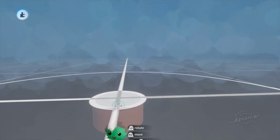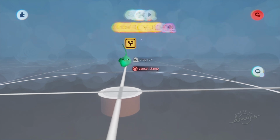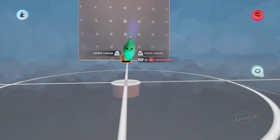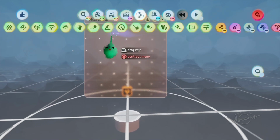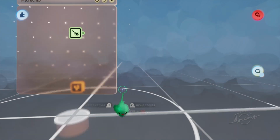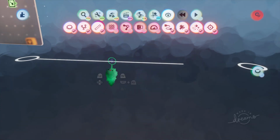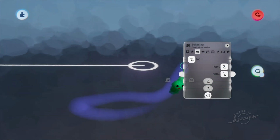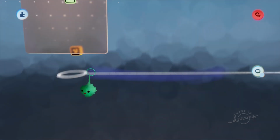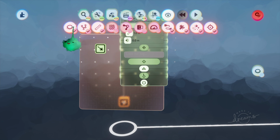So why did I draw it to the center? Let's go ahead and show you why. We're going to get out a microchip, and in order to determine how far that line needs to go, we're going to use a laser scope. The endpoint we can see here can be adjusted with this, right? So we're going to use a laser scope to determine how far that thing should draw. So let's go ahead and turn this back off.